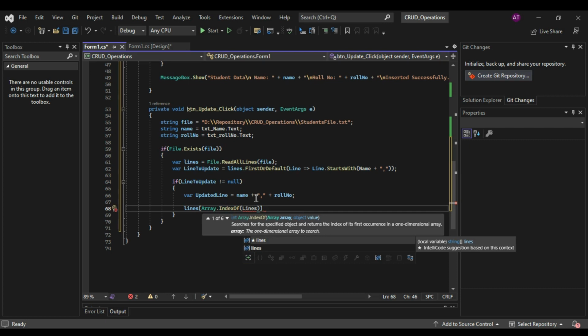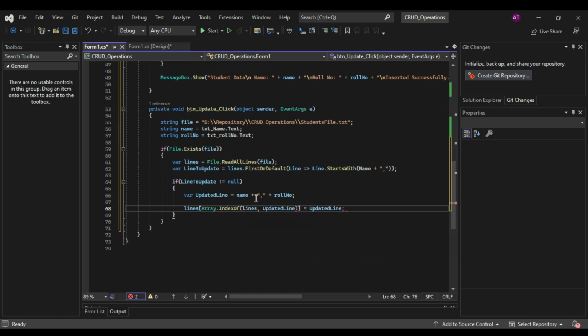It will compare both variables and check it. So here it is displaying that it will compare lines and updated lines. If the array sees any difference, it will clear the difference and write the updated line in the lines.